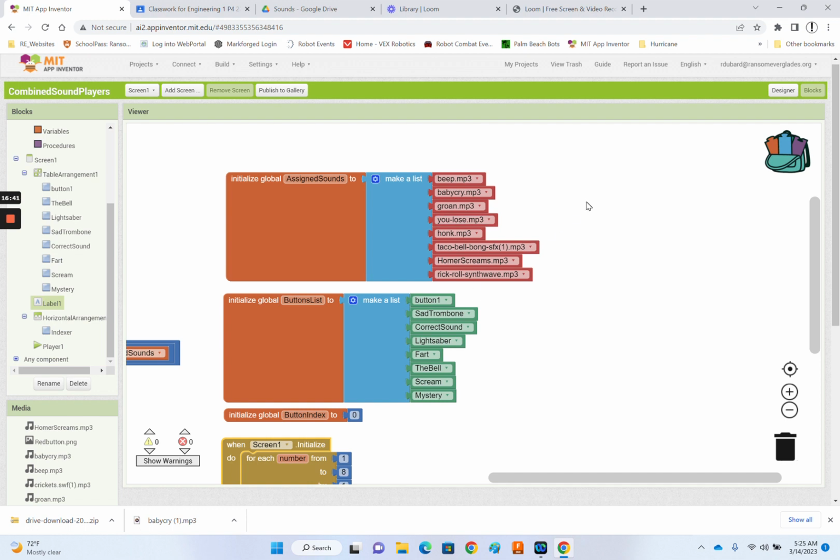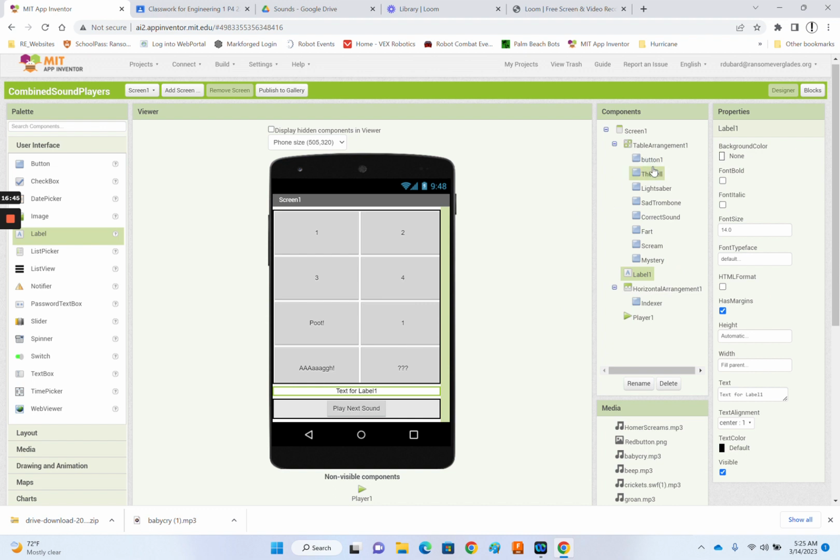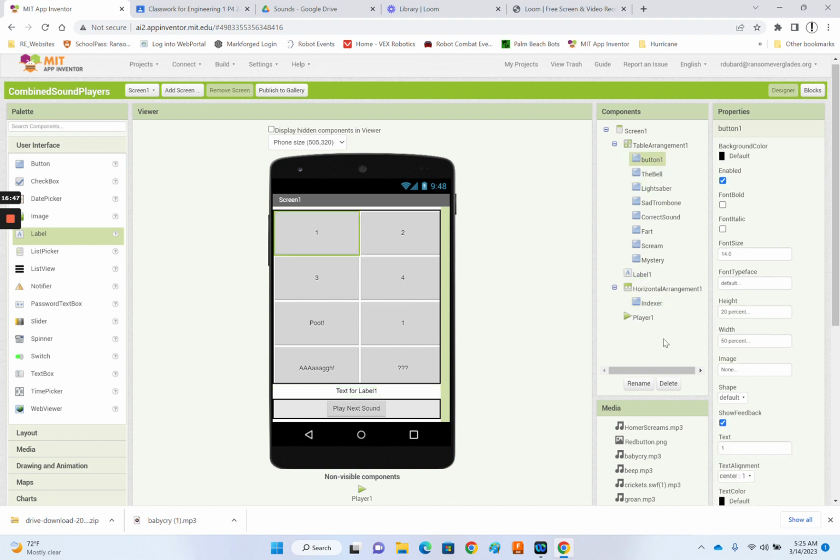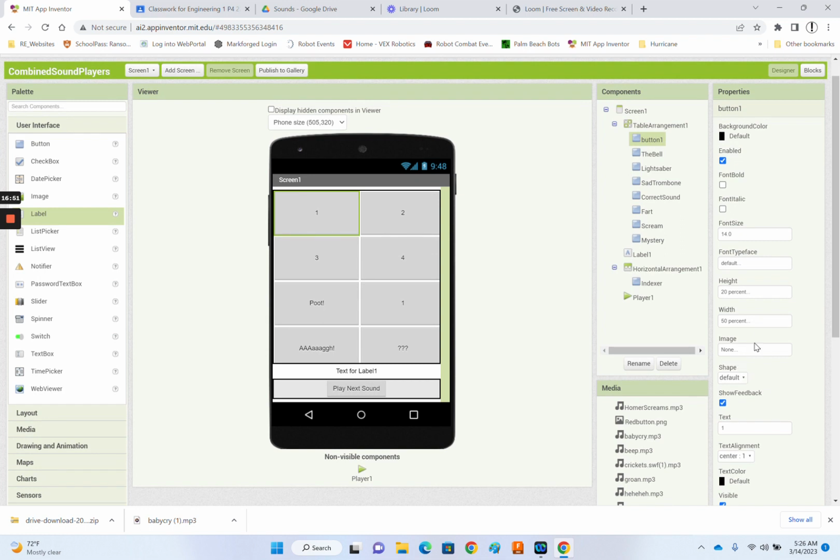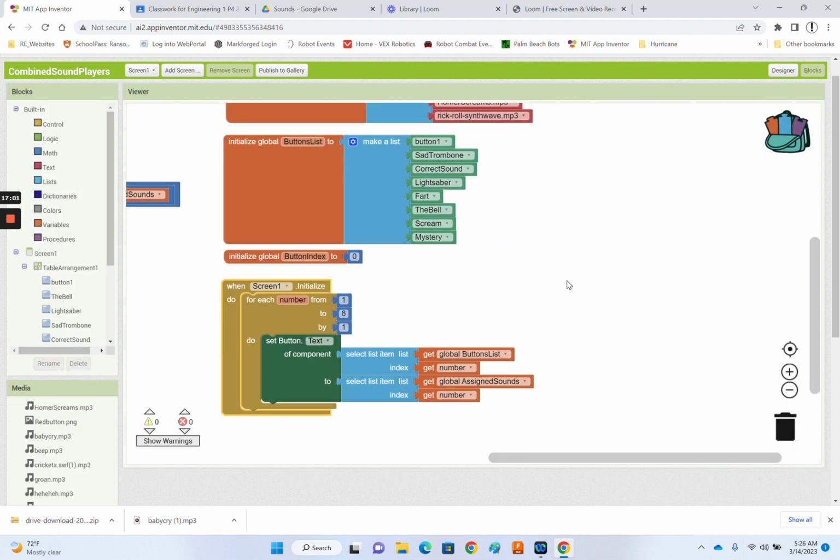So I don't have to worry about going over here to the designer and clicking on this button and giving it a descriptive name, and then coming over here and typing in under text something that makes sense. I can have just the number 1 there. I could have it say any kind of ridiculous crap, and it's not going to change the way the app works, because this code here that we added takes care of that.